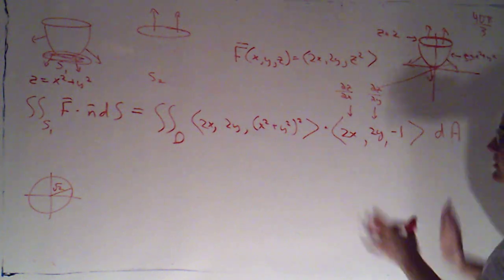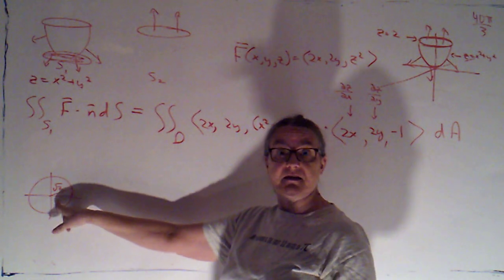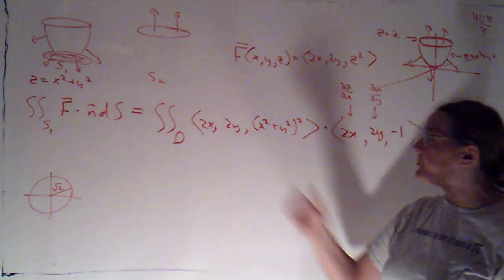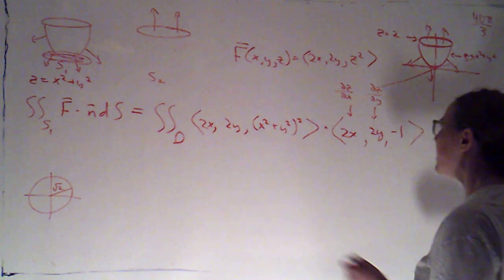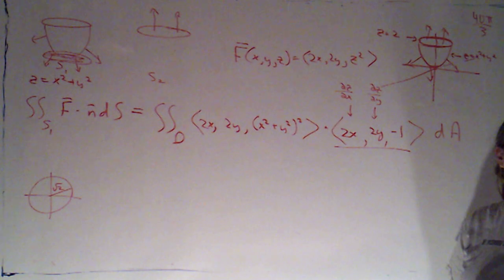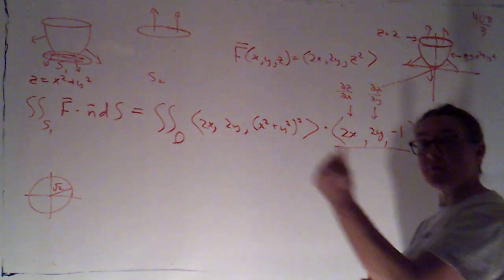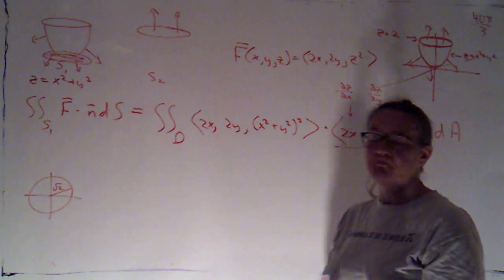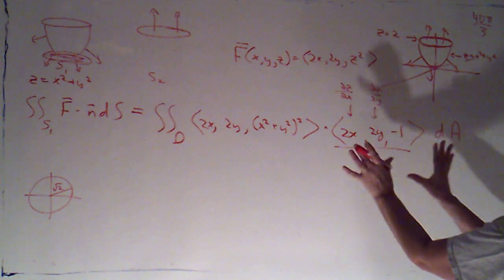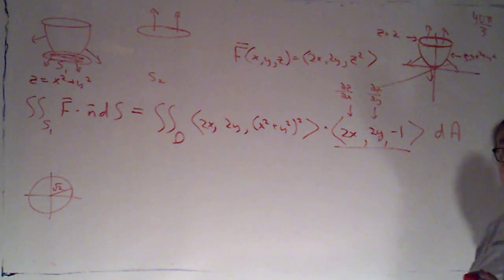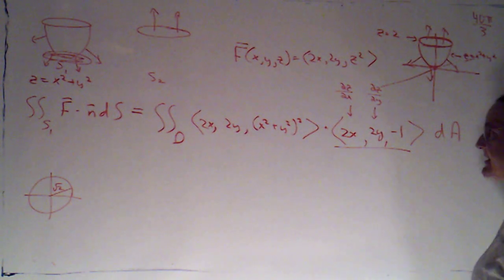Now, I'm probably going to ultimately want to switch to polar coordinates because I'm integrating over this disk. If I wanted to, I could have parameterized my surface in terms of r and theta from the beginning. I chose not to because I've accidentally memorized this. And so I was able to jump right to this without having to actually calculate the partial derivatives and take the cross product. Could have done that. It's going to be equivalent, but I find that setting it up in rectangular so that I can use this shortcut and then switching to polar after I've set it up is a little bit simpler.